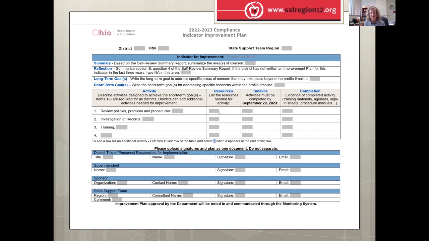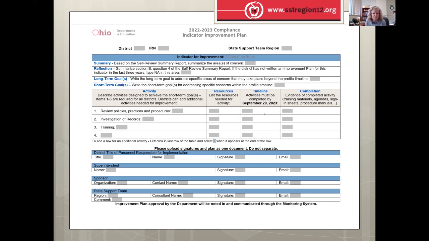Resources, you're outlining all of the different resources that you're going to need to implement those activities that you've identified. You can see the next column identifies your timeline to complete activities. It doesn't necessarily have to be September 29th, but that is the end all be all date for submission of all of your evidence.